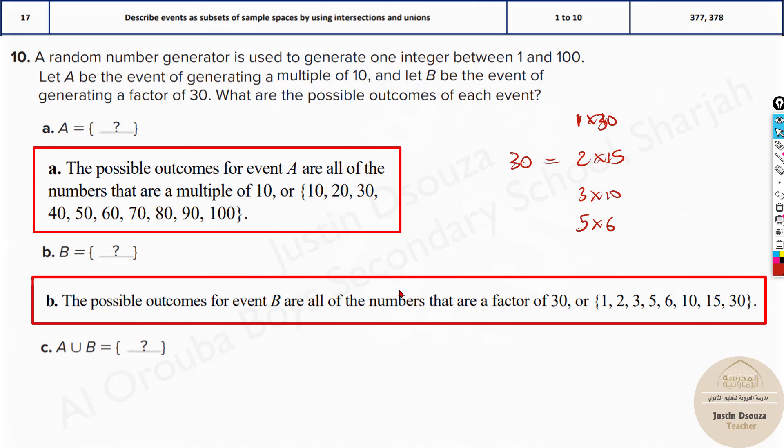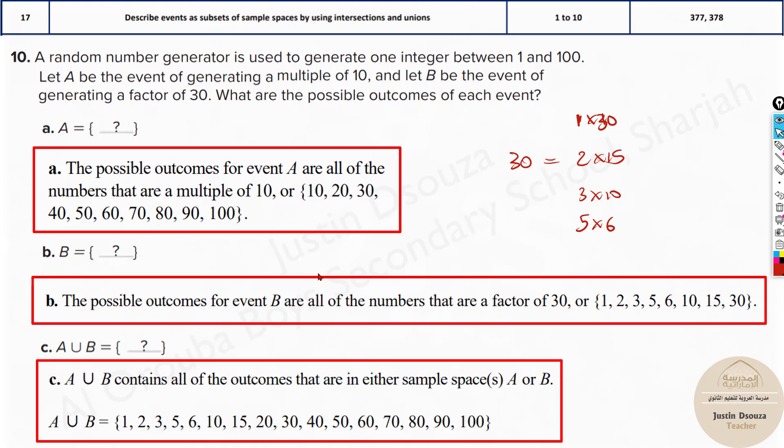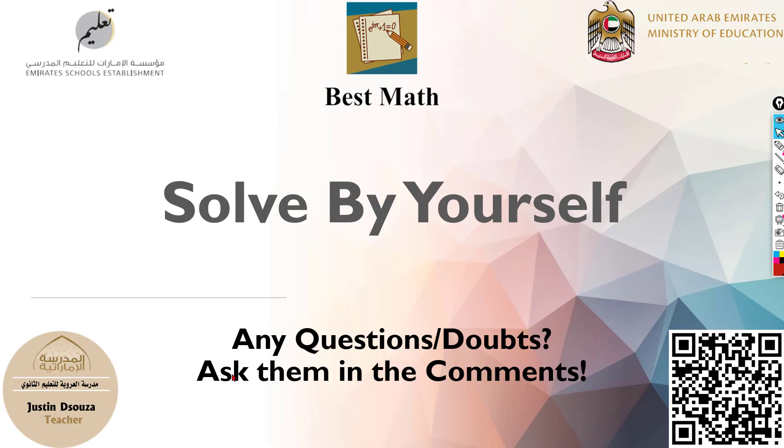So let's write them out. You can see it's 1, 2, 3, 5, then 6, 10, 15, 30. The factors of 30 are. Now we need to write all of them together. Write all these factors and include the event A as well. So that is how we can easily solve it up. Now please do write the sentences. I might have directly written it. Please do write the sentences and then write the answer. Don't directly jump to the answer. It's a pretty simple method. Please practice them by writing by yourselves. You can practice the same questions without looking at the solutions. And if you have any doubts, please post them in the comments.